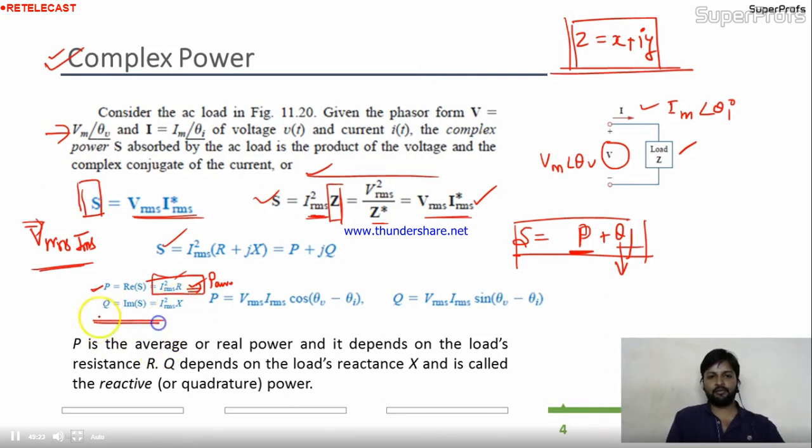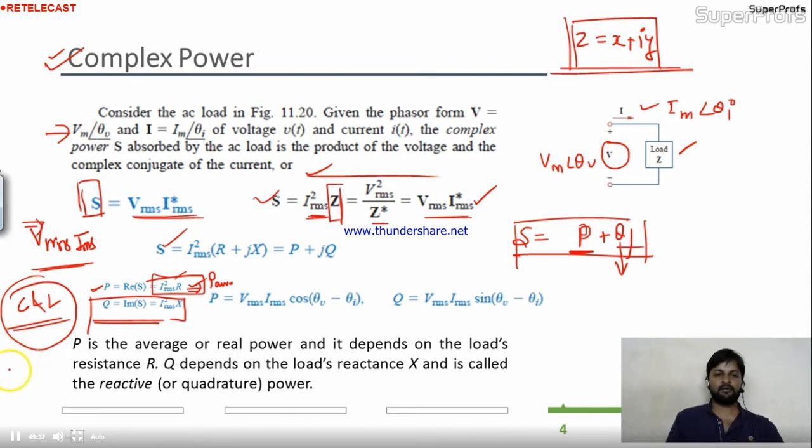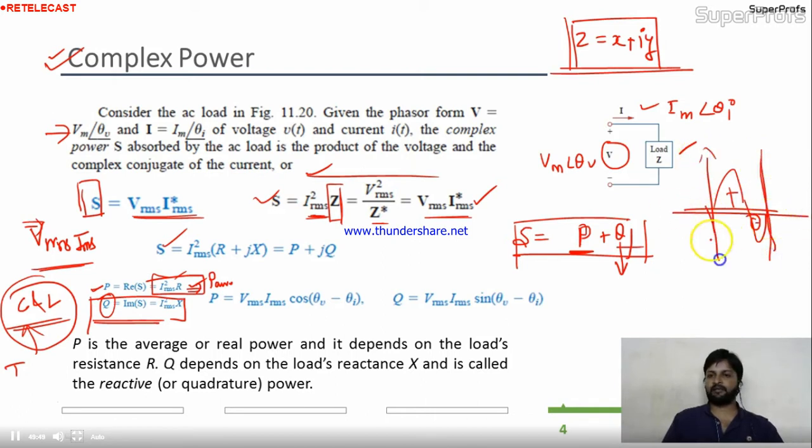Now what is this Q? Q is the power absorbed by the capacitor and inductor at an instant. Though for the whole period, they are not taking any power from the circuit. Okay. So that's why this power is the imaginary power. Means whatever they are taking in the first half, in the negative half they are dissipating that power. So in the entire time period or entire cycle, the power is zero. So there is no consumption. But still there is an appearance of power across the capacitor and inductors, and that is nothing but I square rms into X. Here X is the reactance.